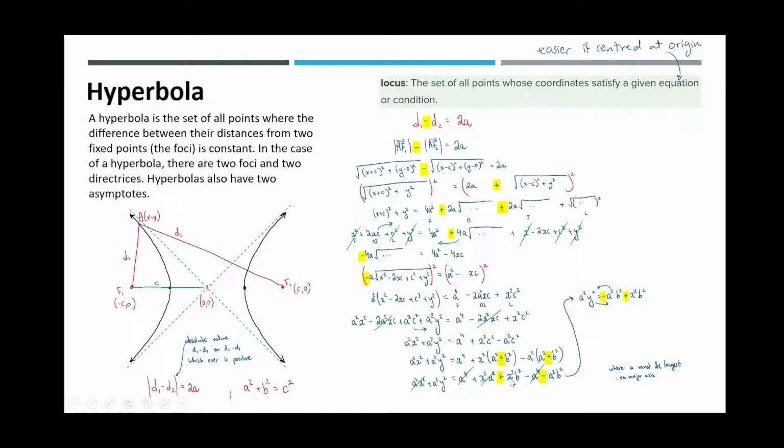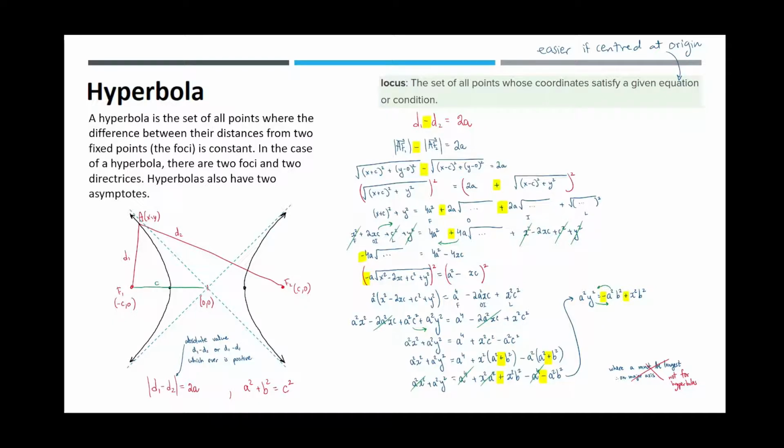So if you continue on with all of my steps from before, you'll notice that another difference is that this statement that I have here, I have to cross off, because a doesn't have to be the longest for hyperbolas, and we don't call it major axis anymore. We have conjugate axis and transverse axis now, right?